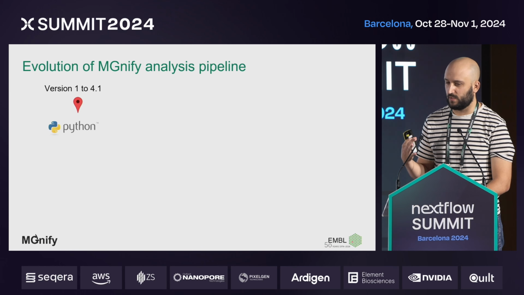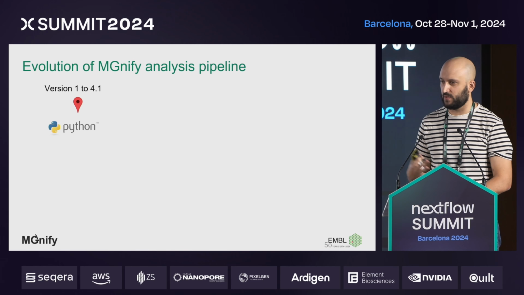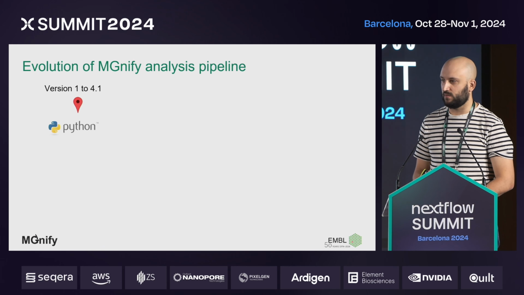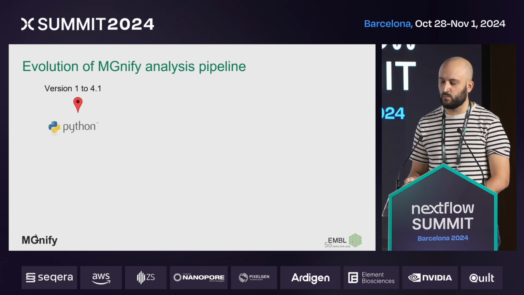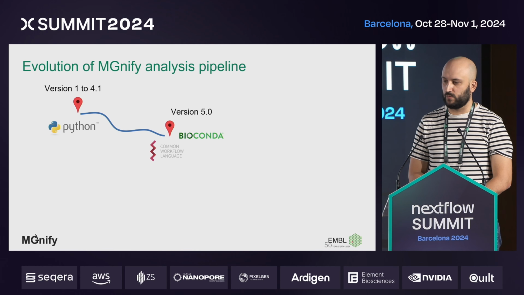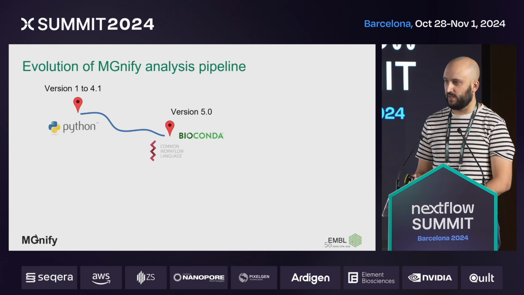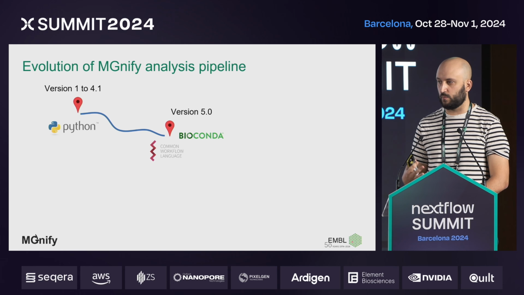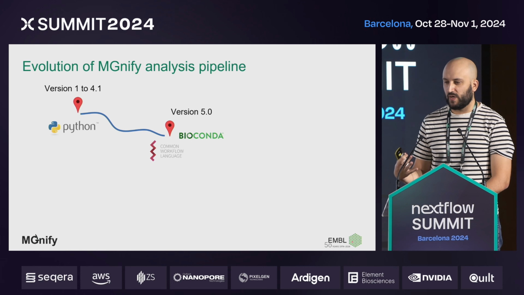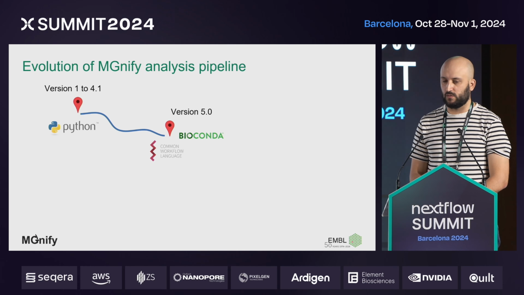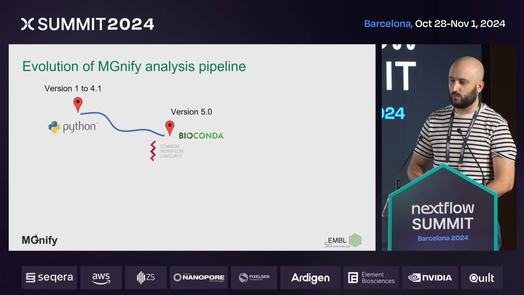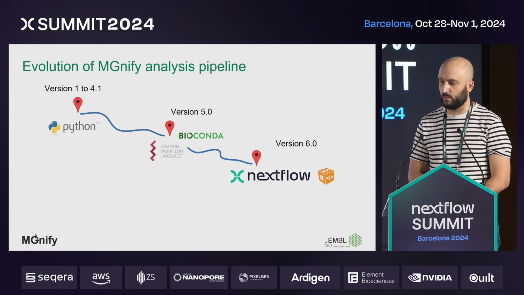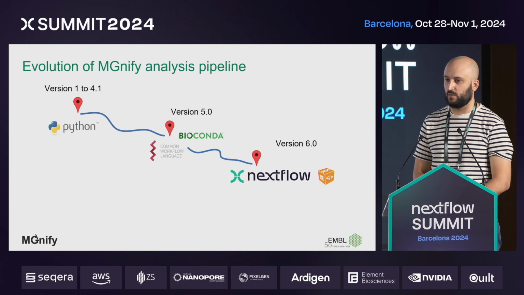That worked well at the time because the pipelines themselves were quite simple, only a few tools, and were really tailored to our infrastructure. At some point, we decided to move away from that because it was not really scaling up. We decided to port our pipelines to the Common Workflow Language, using Bioconda a lot to manage the software. That worked at the time, but for version 6, which has been in the works for the past year and a half, we decided to move entirely to Nextflow, using containers for everything.